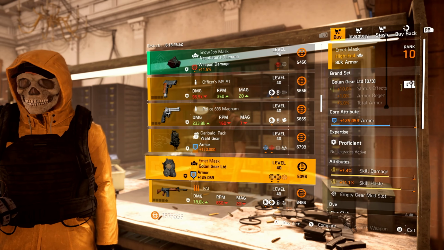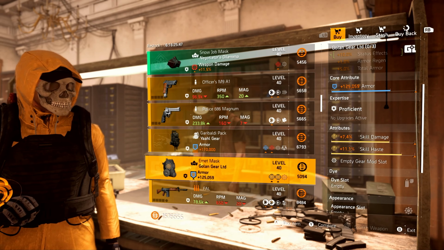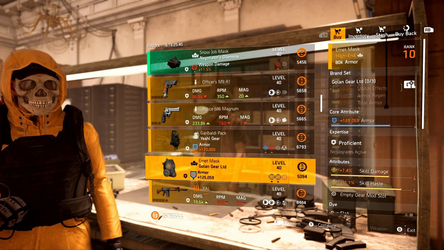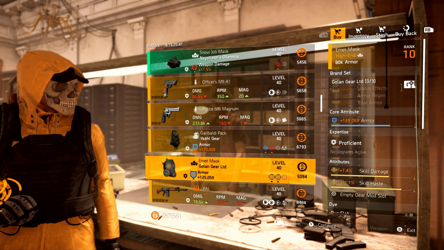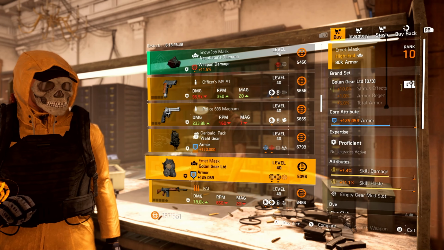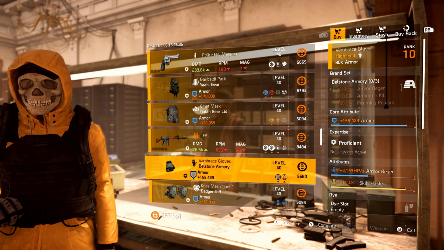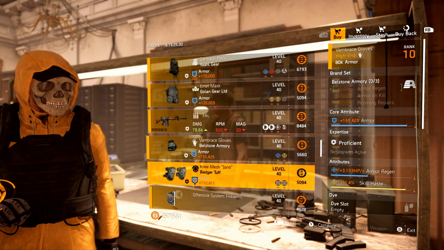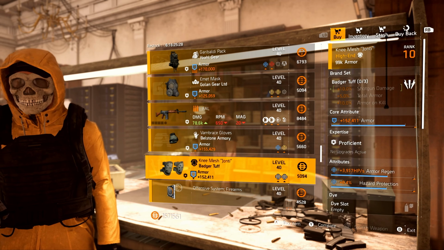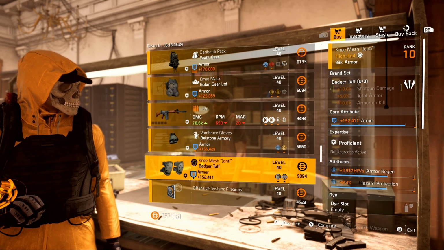Then we have a Golden Gear mask with crit or with skill damage and skill haste. What? I'm gonna pick that one up too. Holy crap. Okay. All right. Then we have a FAL with swap speed and strained, followed by a Bellstone Armory pair of gloves with armor regen and skill haste, and a Badger Tough pair of knee pads with armor regen and hazard. That's a pretty damn good pair of knee pads too.